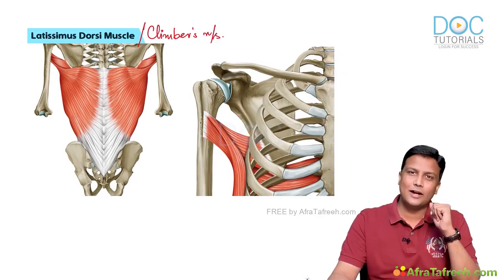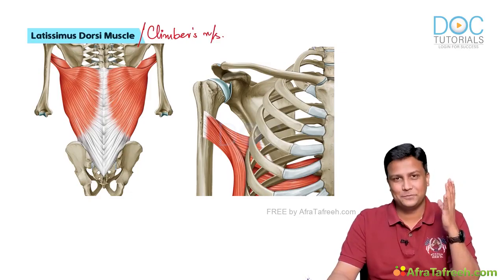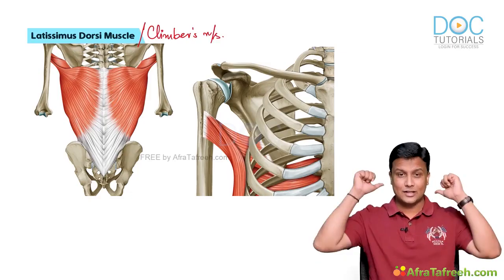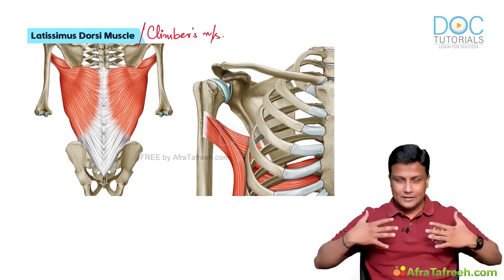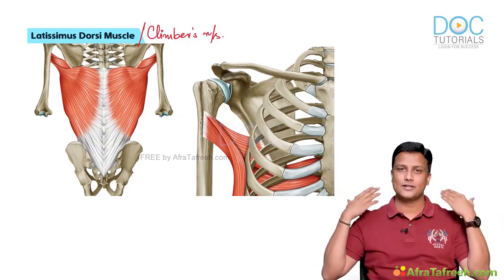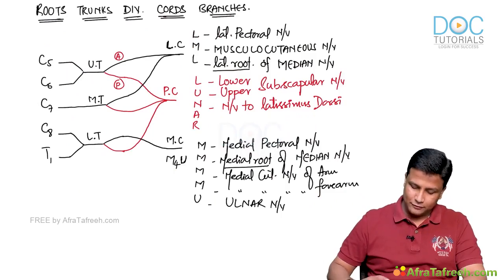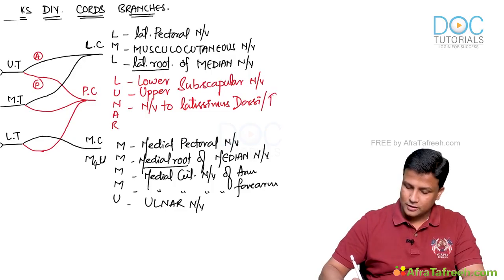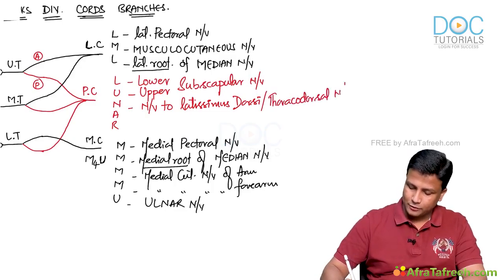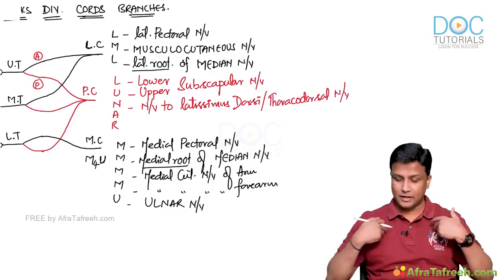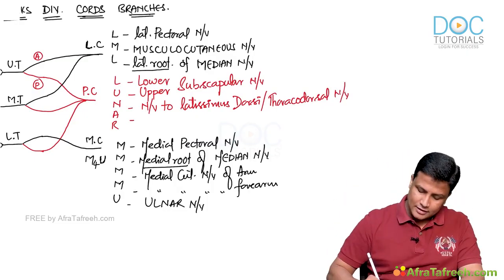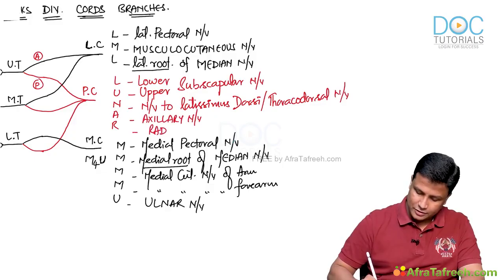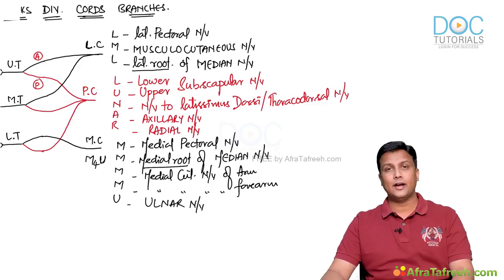Now, what is the nerve supplying latissimus dorsi? Simple, nerve to latissimus dorsi. And that nerve is passing from here, and it is behind the thorax. So, thoracodorsal. Another name of nerve to latissimus dorsi will be the thoracodorsal nerve. And I told you not to mug up that one, sir. Learn it in an easy manner. Yes, behind the thorax, thoracodorsal nerve. And then A stands for your axillary nerve here. And then R stands for the radial nerve here, sir. So A for axillary nerve and R is the radial nerve.